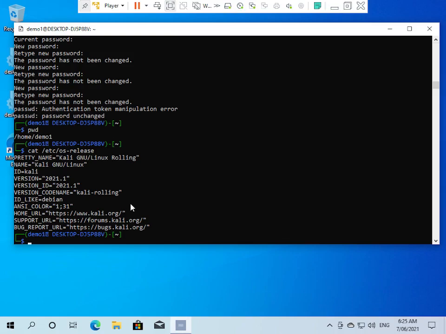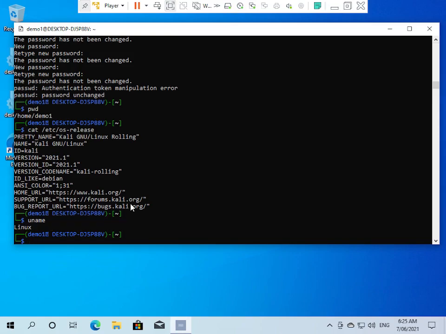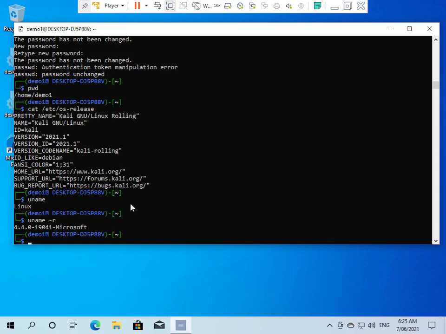Or you can use uname. Uname. It's a Linux. Or you can go uname -r. It's actually Kali Linux subsystem. That's why it says Microsoft.